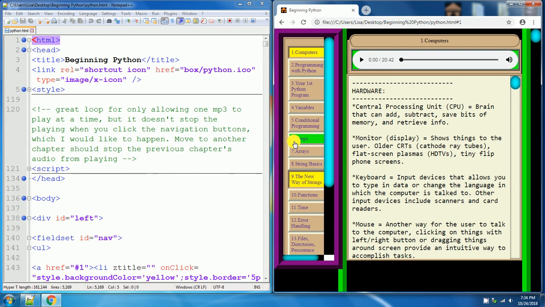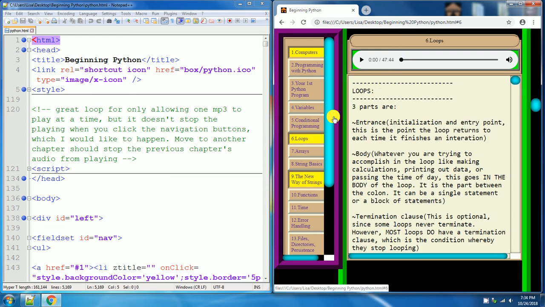If I click 6, you see this says 6 loops. We have a different MP3 here and a different set of notes. It's because each one of these has an anchor tag that will pull the page up here to the top of the window.